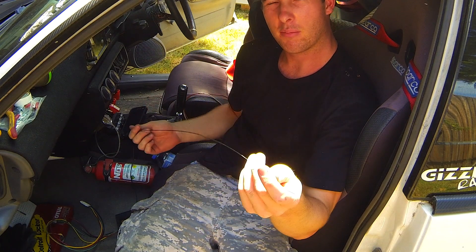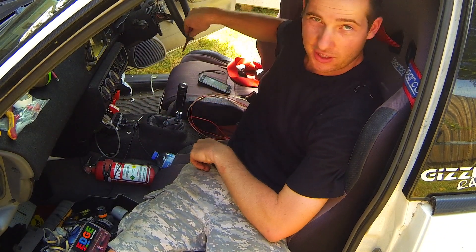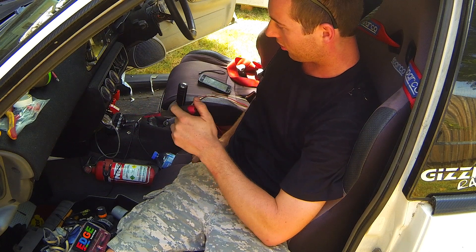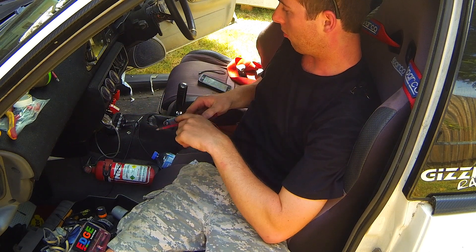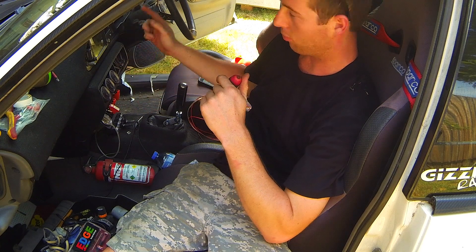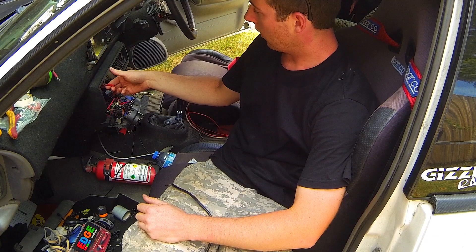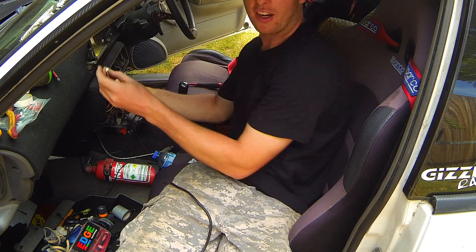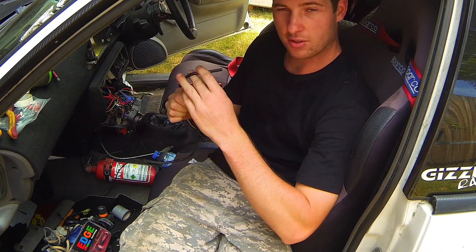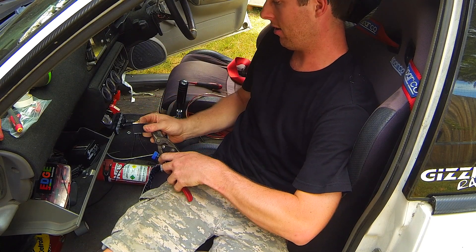Doesn't really matter as long as you can bend it and tie the cable onto it. With the wires now routed from the glove box over to the driver's side, the only thing left to route to the control box is a boost pressure source. I should be able to grab one just behind this fascia — I've got one going to my boost gauge and also to my electronic boost controller. I've got a boost source here so I can just cut into that, put my T and the supplied silicon hosing, and run it back through to the glove box.